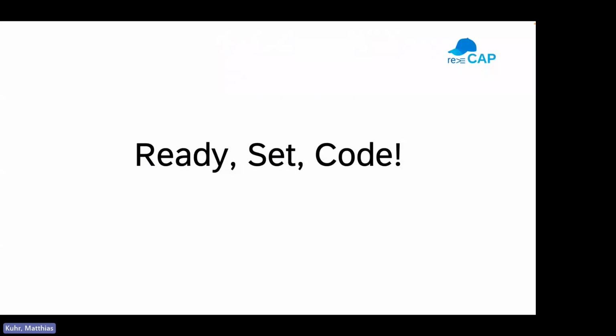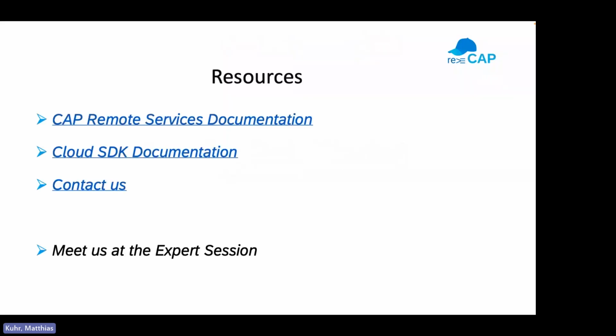Right. I think we showed a bunch of code and a bunch of working stuff. We want to share a bit more. This was quite a lot of content, right? Even though the CQN and the resilience code itself was quite short, still this was a lot of stuff. So you can find all of this with examples and documentation in the CAP remote services documentation: writing CQN, importing the definitions, and configuring all of that. If you are curious about more details on the Cloud SDK connectivity, you can also head over there or check out the documentation on the resilience part of the Cloud SDK.